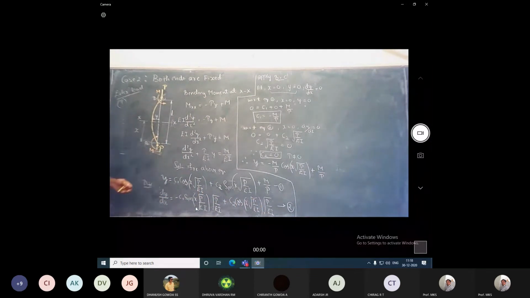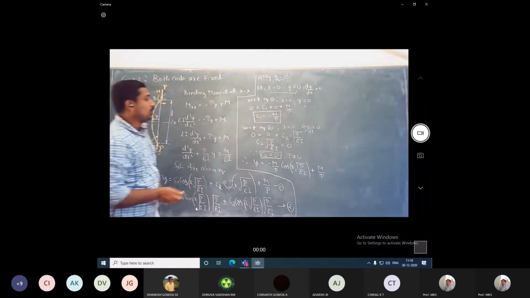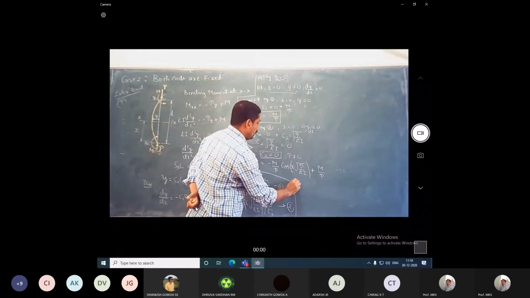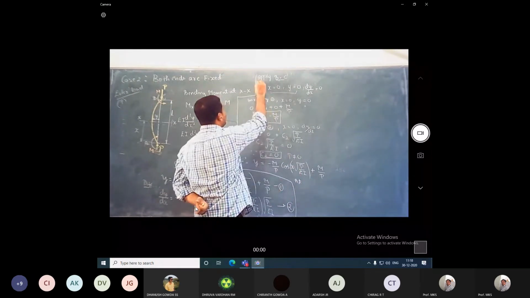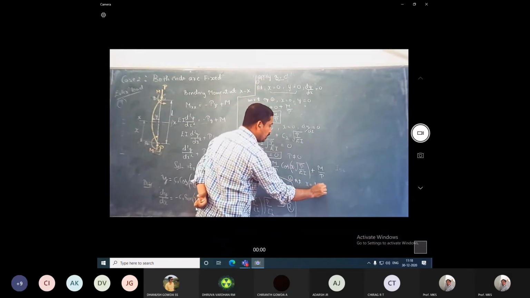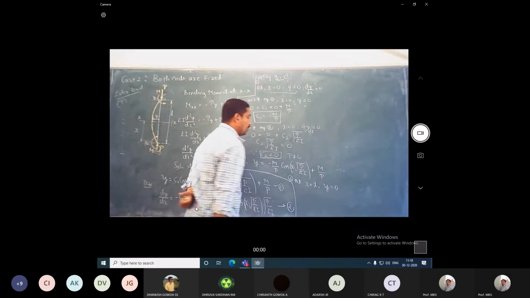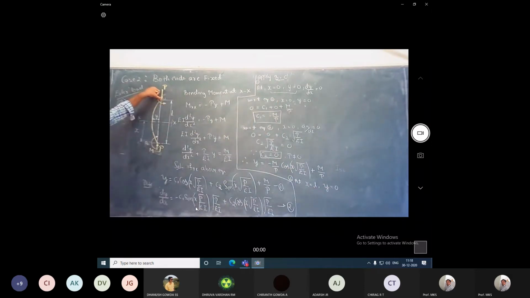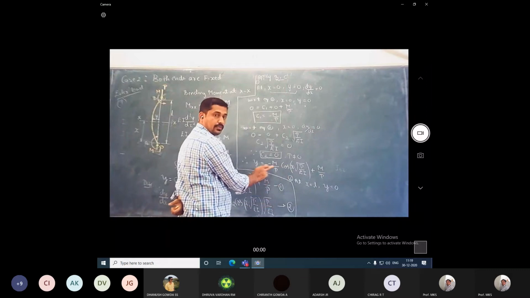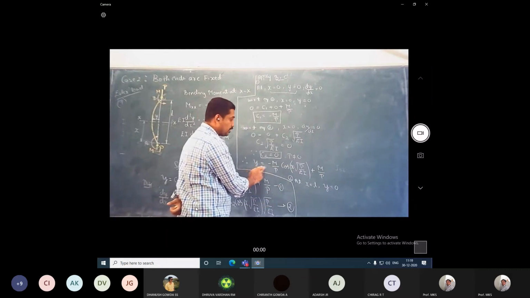By applying the constants C1, C2, we got the y equation. Next, apply the second boundary condition at x is equal to L. At this distance, at x is equal to L, there is no deflection, y is 0. This is the first boundary condition. Next, you apply the second boundary condition at x is equal to L. Deflection is 0. You can see there is no deflection at this point at all. So therefore, you apply this to the above equation. So we have got this y reduced equation.